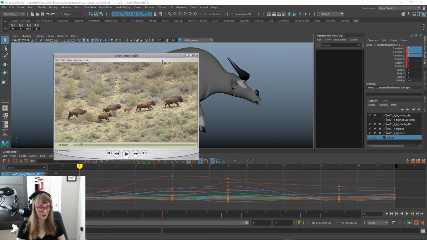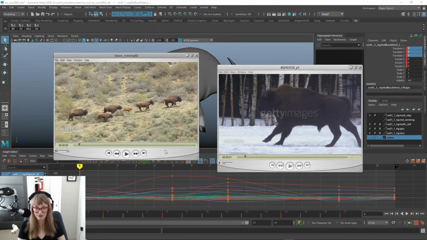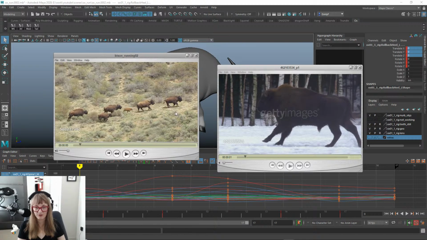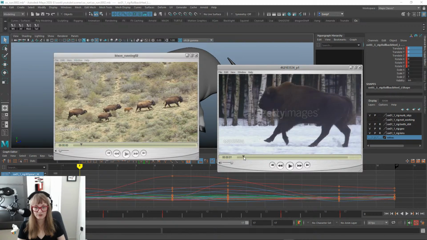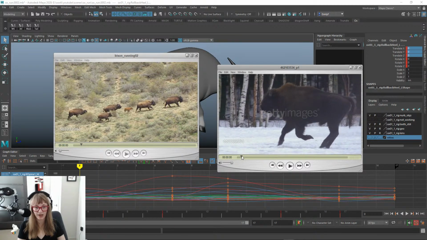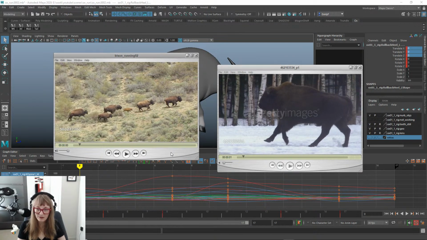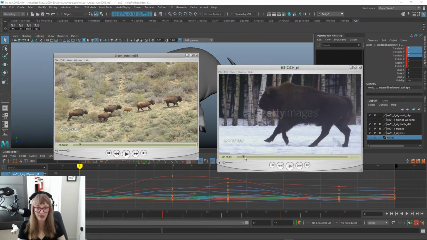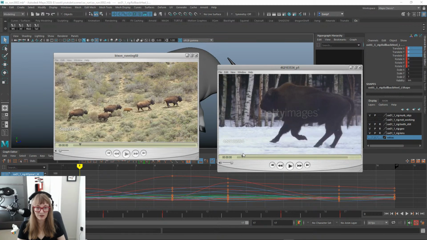Alright, just so I don't get all messed up, I'm going to double check here and make sure that these two bison that I'm referencing are running the same way. So I'm looking at this guy in the front here. So he puts his left foot back left foot down first, right? Yeah. Or no, sorry. He puts his back right foot down first. And so does this one.